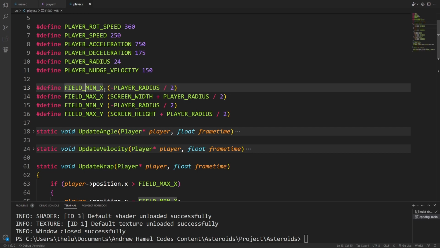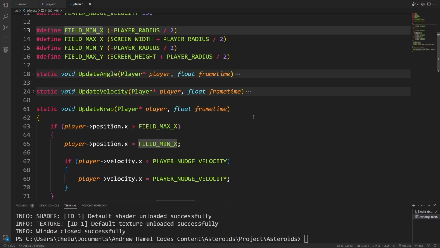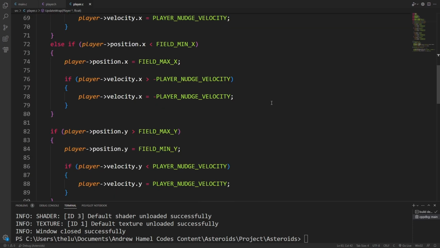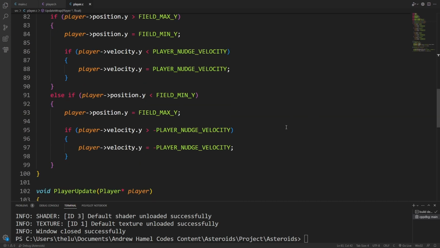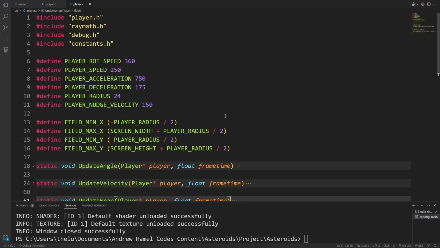So now I'm defining a field min and max for X and Y, and then I'm using those explicitly in these if statements. I think it just reads a little bit clearer. This has the added benefit of later, if we wanted to add some UI to the screen, we're not bound to use these screen width and screen height. It'll be easier to make changes here, and maybe we end up replacing screen width, screen height. We create a new pair, which is like field width and field height, and I can easily replace these in this one spot and not have to comb through this file.